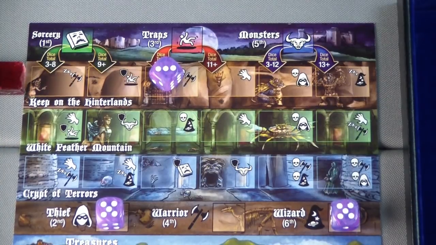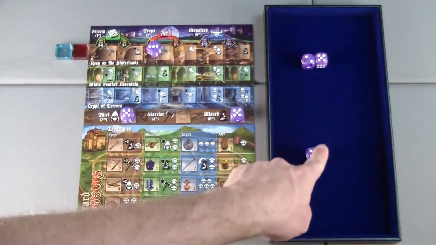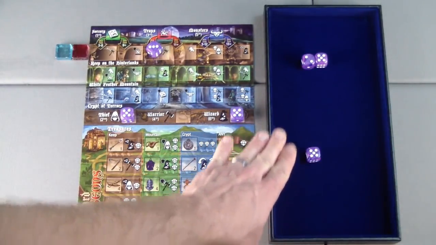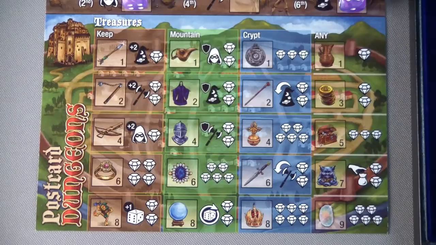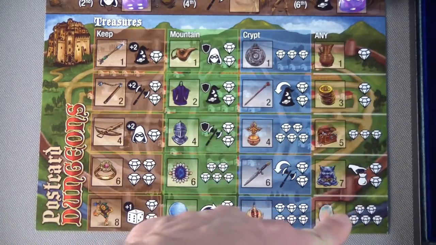Now we need to tally the die results. The red player's successful total is 7, and the dungeon's successful total is 5. We subtract the dungeon total from the player's. In this case, it's 7 minus 5, which will give us a net of +2. Having a positive outcome allows the red player to capture a treasure. The player is allowed to capture a treasure in the dungeon they were in or the any column.